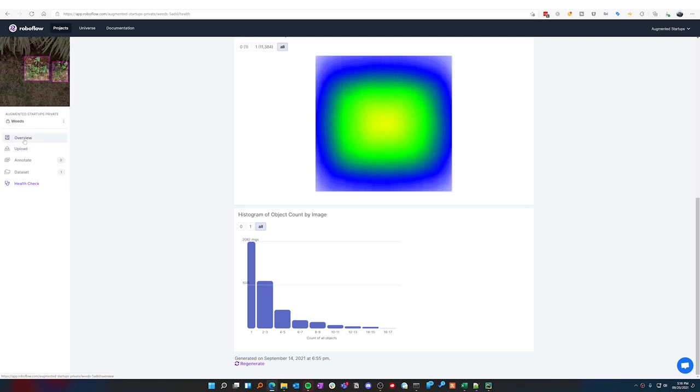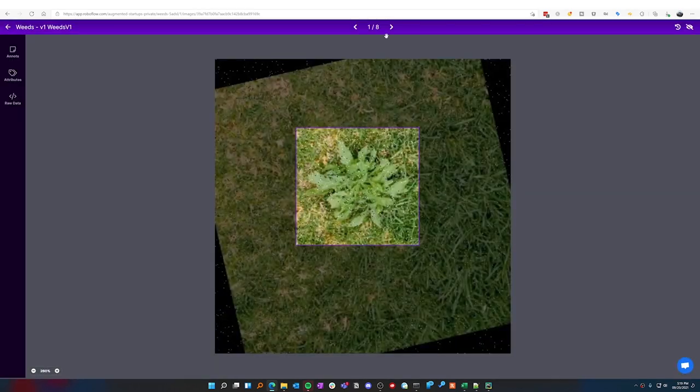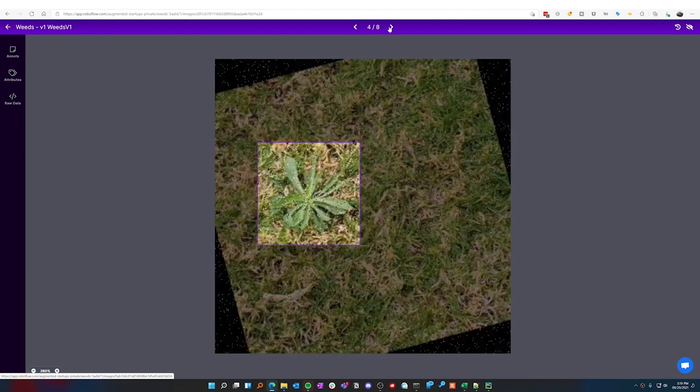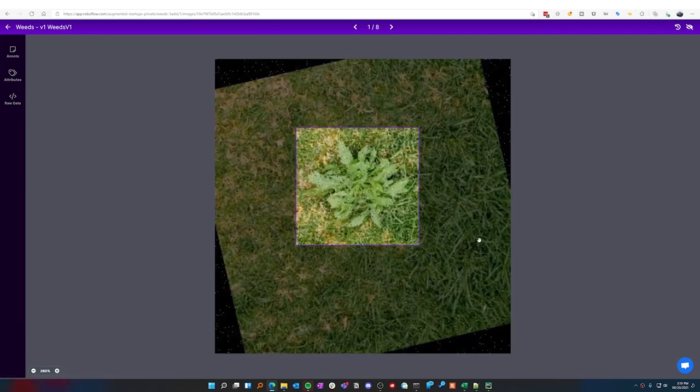Now looking specifically at the dataset, I'm going to go over here to where it says dataset. Now just note that I've already augmented some of these images already. So you can see some of them over here. Now just note that this might be challenging to a computer vision model because everywhere if you look around it looks green. There's a lot of objects that may look like weeds, like if you look at the features of what we have around us.